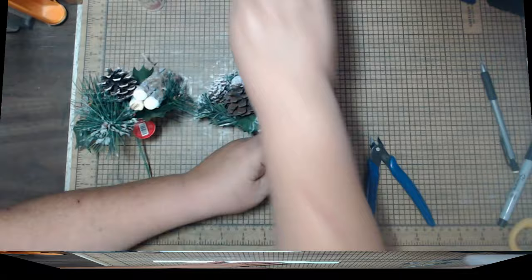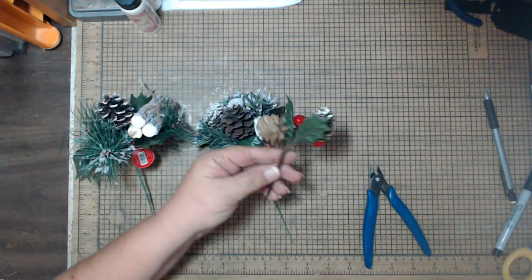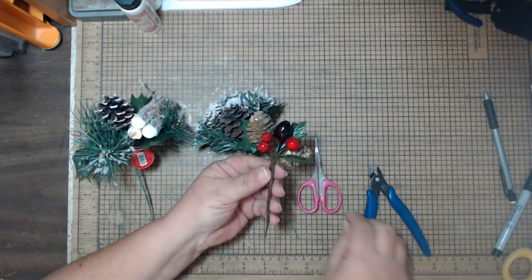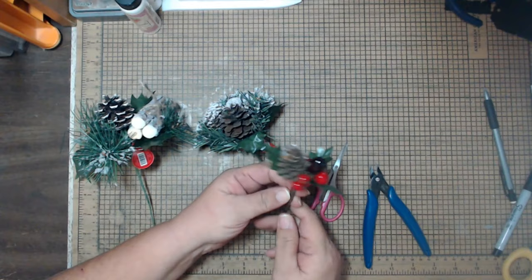Okay. All right. So with these picks, generally the way they do this is these are individual stems, and then they put them together. And they either wrap them with paper or they dip them in plastic. Now this one looks like it's wrapped in paper. So I'm gonna see if I can get this one to come apart. Yeah, there we go.